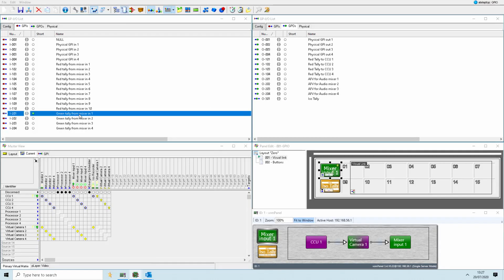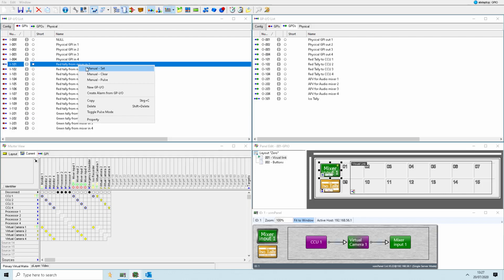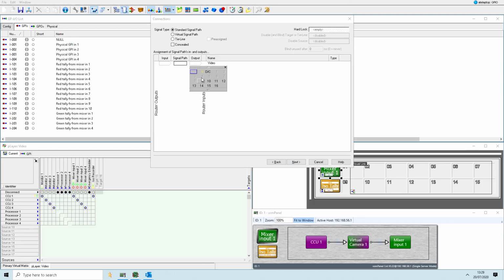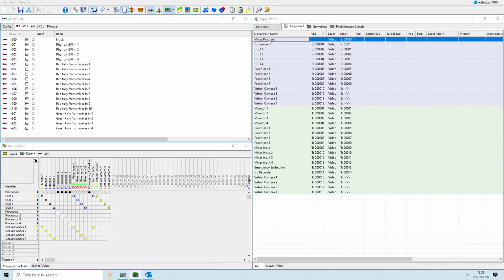Most facilities have an emergency scenario designed specifically for when your mixer should fail. Hopefully that doesn't happen, but it's best to be prepared, and that is why we have one, which can be achieved in many ways. But let's say that we have a routable emergency embedder that I already created earlier in this video. What I didn't create was a program output from my mixer. I'll create that now and move it to the primary virtual matrix.